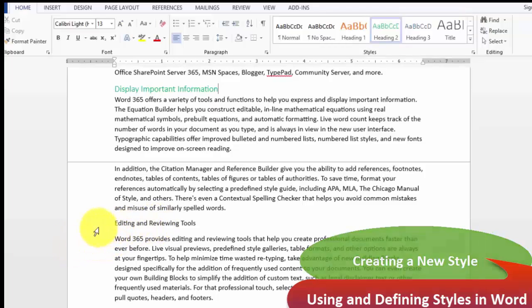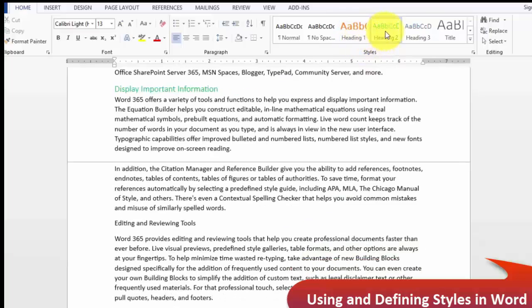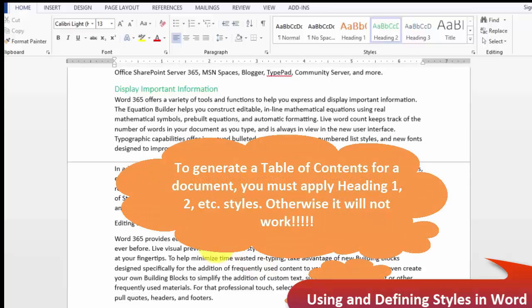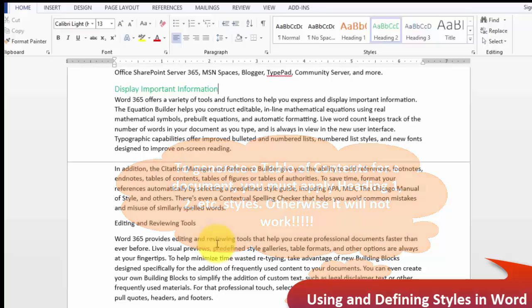Because heading 1, heading 2, heading 3, and anything with a heading in there, that is connected to creating a table of contents. So if you have to create a table of contents and you have applied these heading 1, heading 2 styles in the wrong places, then it can create problems when you generate the table of contents. And I'll cover that later as well when I create a new video on that.